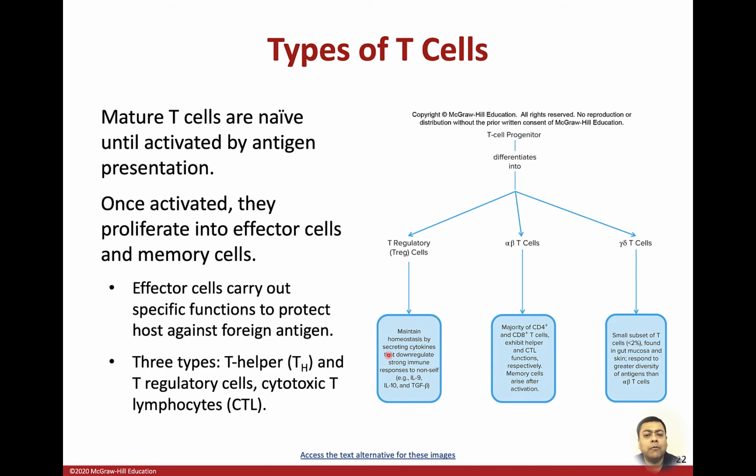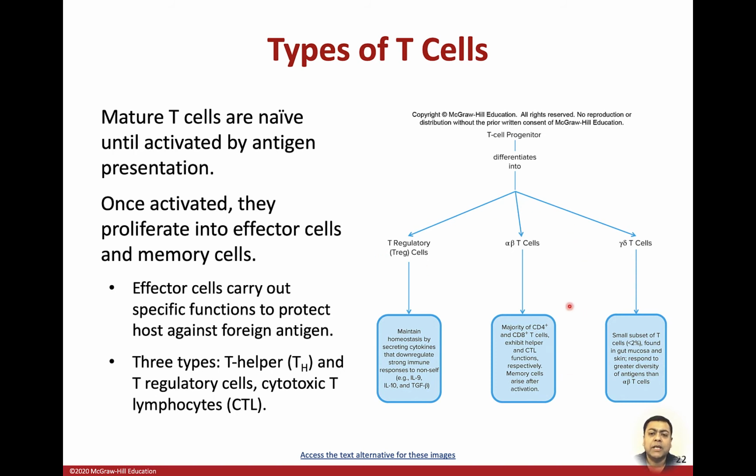On the other hand, most of the time there is a fine balance of homeostasis, and these T regulatory cells make sure that your immune system is not overreacting. It's reacting appropriately, but not too much, because too much activation of the immune system will have a deleterious effect on your body. Your body can go into inflammation, into fever, and these can have detrimental effects other than killing the pathogen. So T regulatory cells do that.